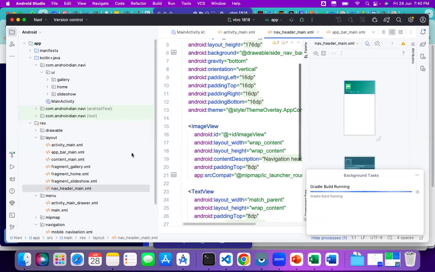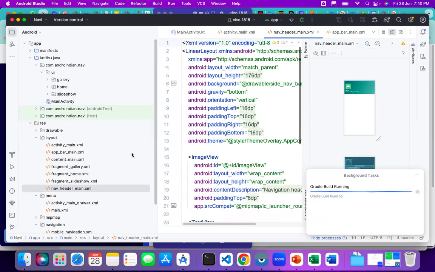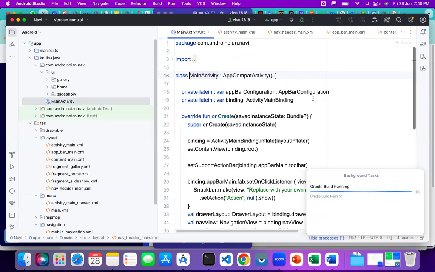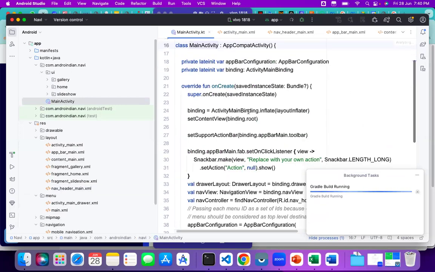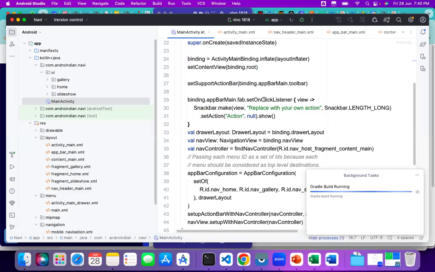Right. Then after that, now we go back to this main activity. So the app bar main configuration here is done. Here it is set content view. After that, here it is a floating action button. So first, a listener for the floating action button. Once we click on that floating action button, it is replaced with something like a toast.